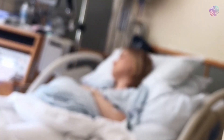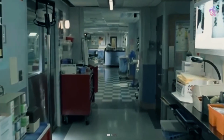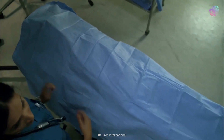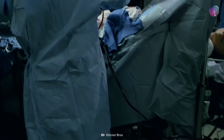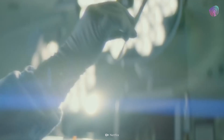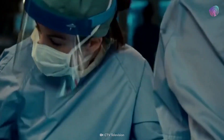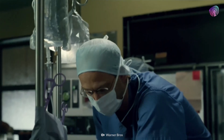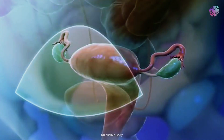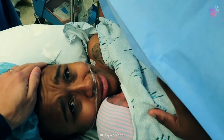But not all moms are so lucky. In the U.S., mothers are 500 times more likely to die from C-sections than vaginal births. The leading cause of death is hemorrhaging, which might occur if the doctor accidentally cuts into an artery. If a hemorrhage occurs, you may require an emergency cesarean hysterectomy, which is the total removal of the uterus, leaving you infertile for the rest of your life.